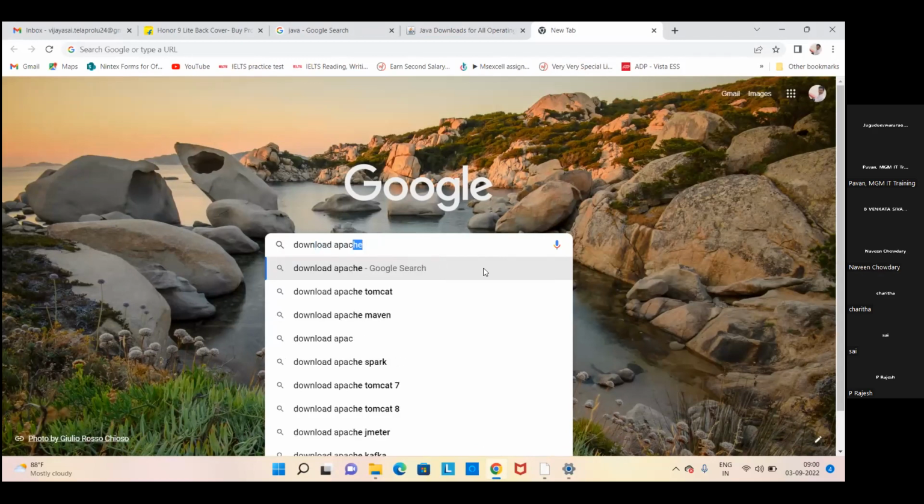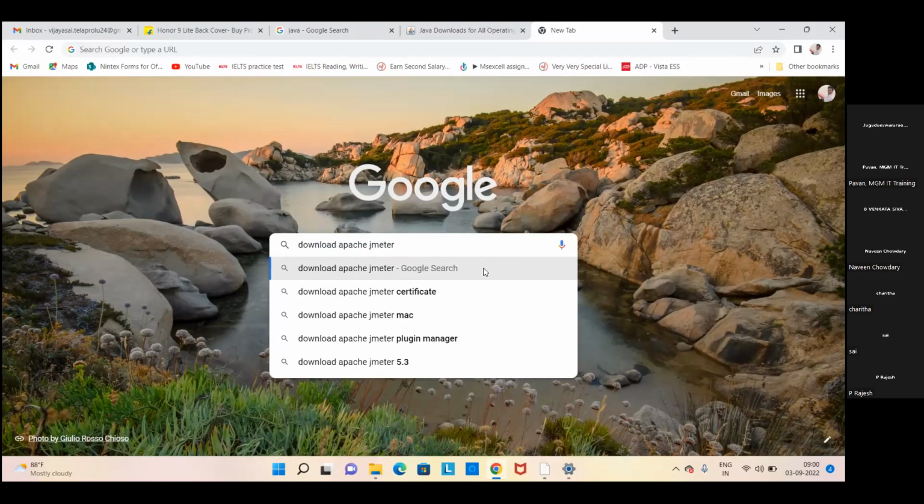Sir, excuse me, sir. This is Naveen here. Yes, Naveen. Sir, it's showing that I already downloaded, but it's showing that it could not find or load the main class. Okay, you are facing some issue in Java installation. Yes, sir, but it has already been installed in my laptop. Okay, then you need not download or install again. Just now I downloaded, sir, when you started. Okay, got it. Though it is installed, I think that is a known issue. I remember that I faced that issue sometime before. I'll see that after the session.